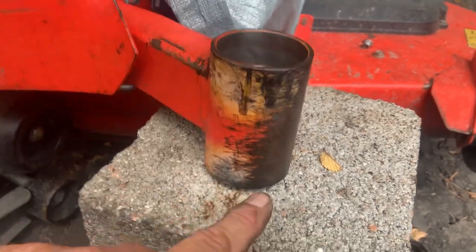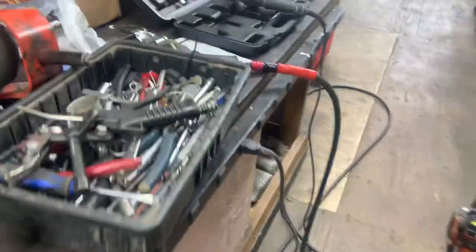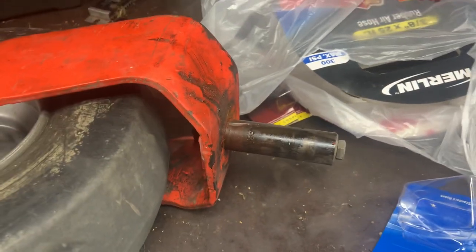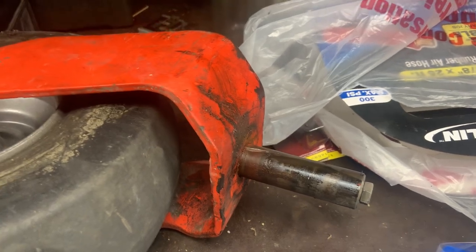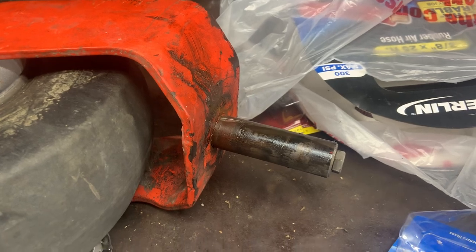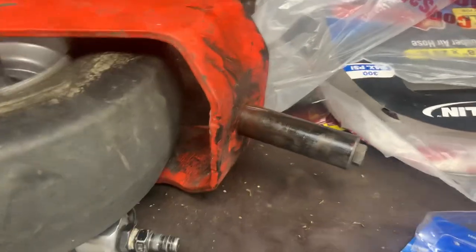But the lower bearing — the one down here — was still stuck on the stem on the fork. They should slide off, but they were so rusty. I tried everything I could think of: air hammers, chisels, everything I've got here to get that bearing off, and nothing was moving — it wouldn't even try to move. Heated up with a torch, everything — nothing. I've never seen bearings that rusted and stuck to a shaft ever, and I grew up in a shop.